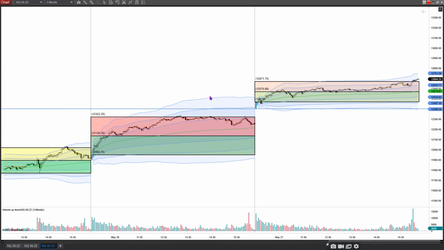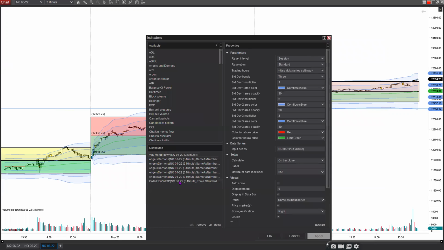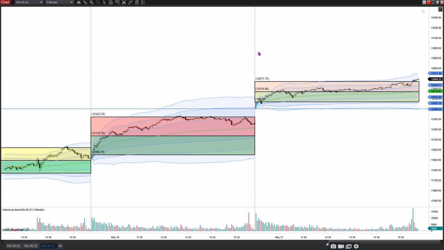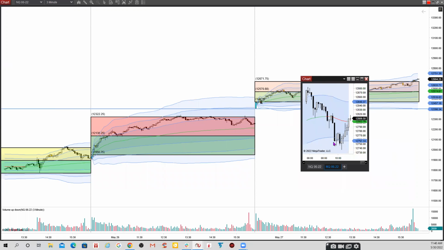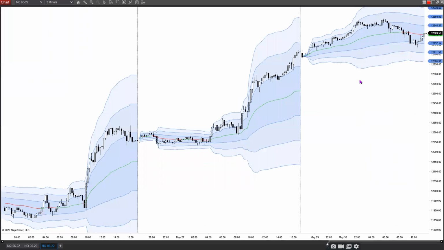So I took a look at Anthony's idea. And by the way, note the volume surge here. This was a pretty good indication that the boys were buying at the end of the day on Friday, because this is Friday's Angel and Demon setup. So if you go to the order flow, which Ninja has, and which typically I use at a separate chart, let me just clear that for a sec so I can bring that over. I normally will have this on. It's on another monitor you can't see here, but that's something that I follow all the time. I don't just live and die by it, but I'm aware of it.